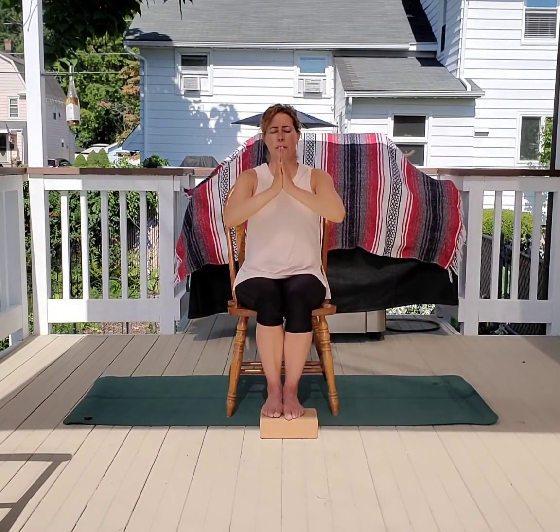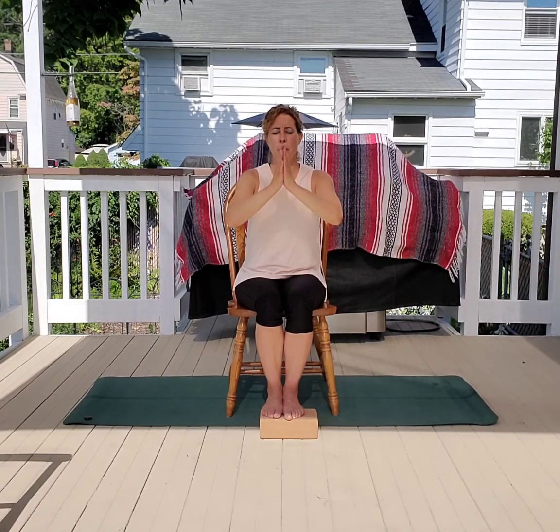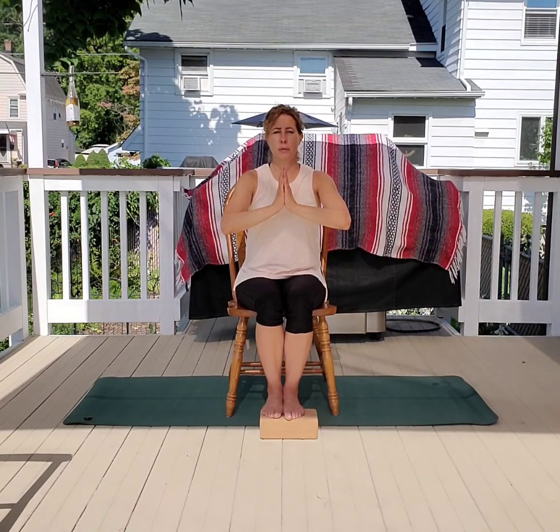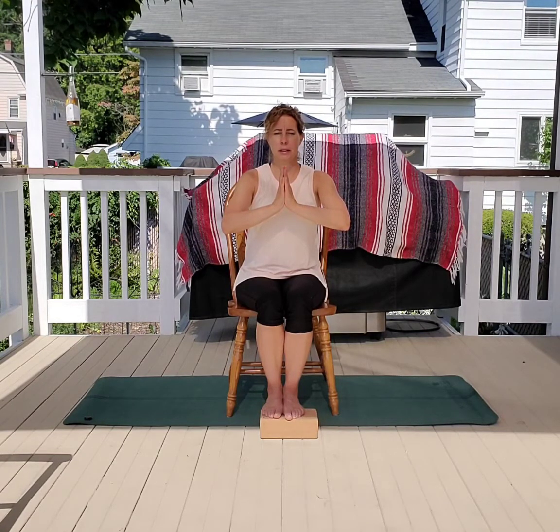Fingers are together and the palms are not together, but they have a little space between them, right? Just holding the hands like that. You can feel a little warmth in between the two hands, right? That little warm air pocket. That's the prana in all of us, the healing energy that we have. I just want you to feel that energy.